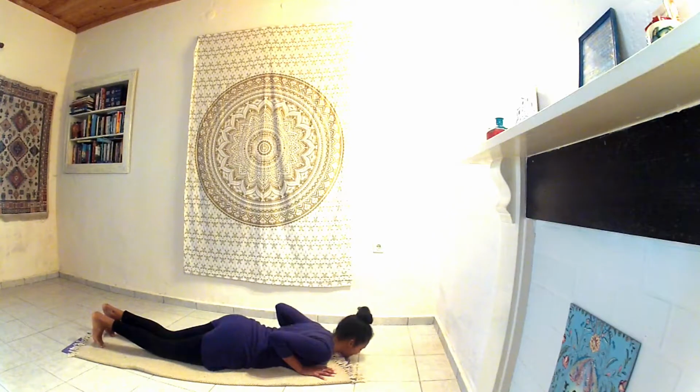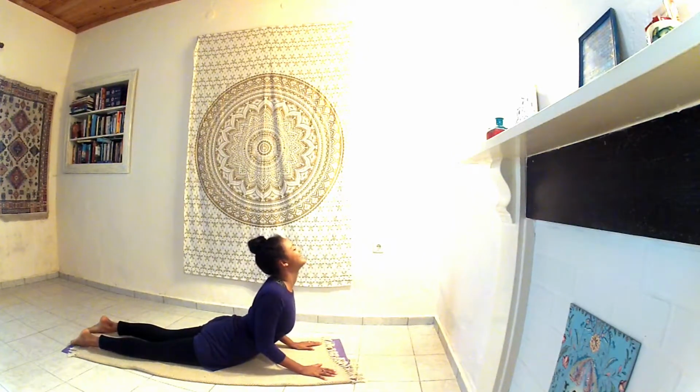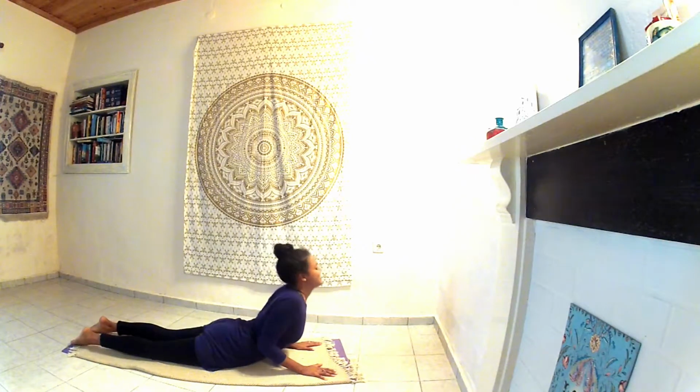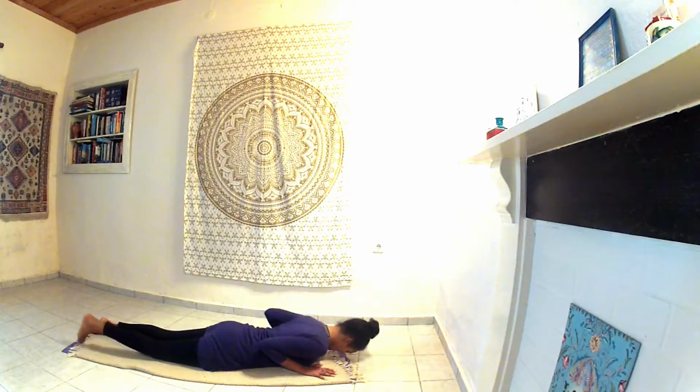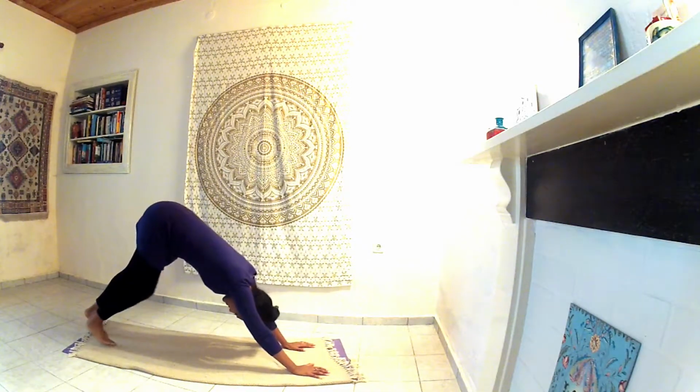Resting for a moment. And then as we inhale, lay the tops of the feet down on the ground. And inhaling up to Cobra pose. Deep breath in, and as you exhale, melting down to the ground, tucking your toes under. And then inhaling, pressing up into downward facing dog.